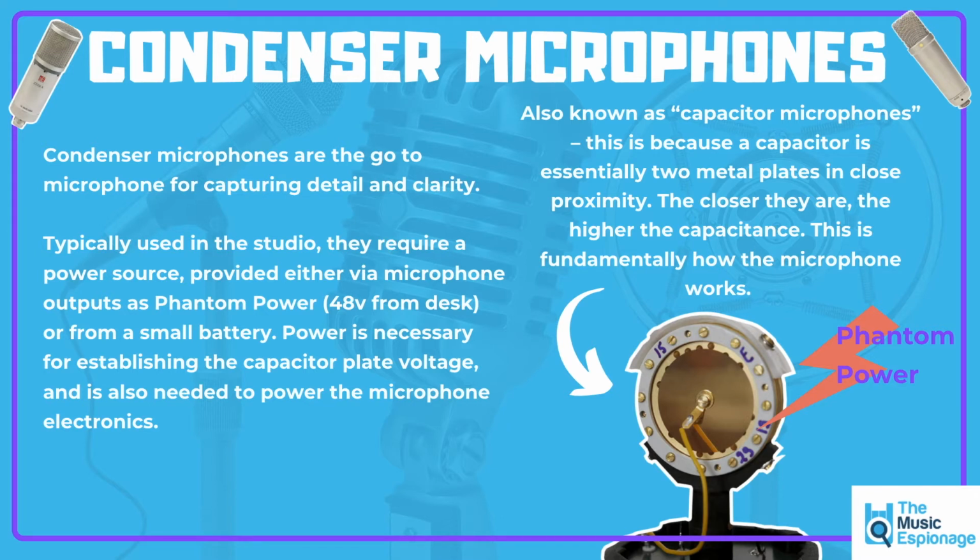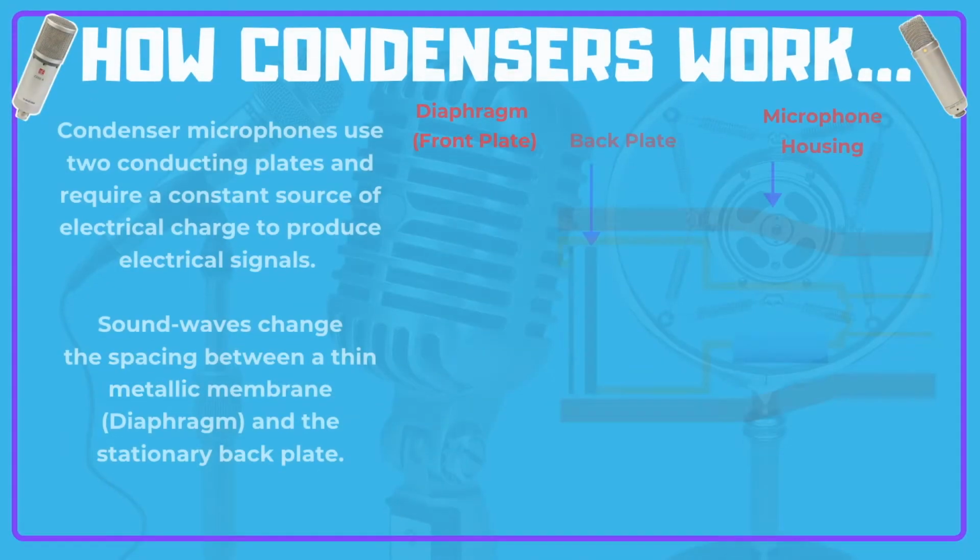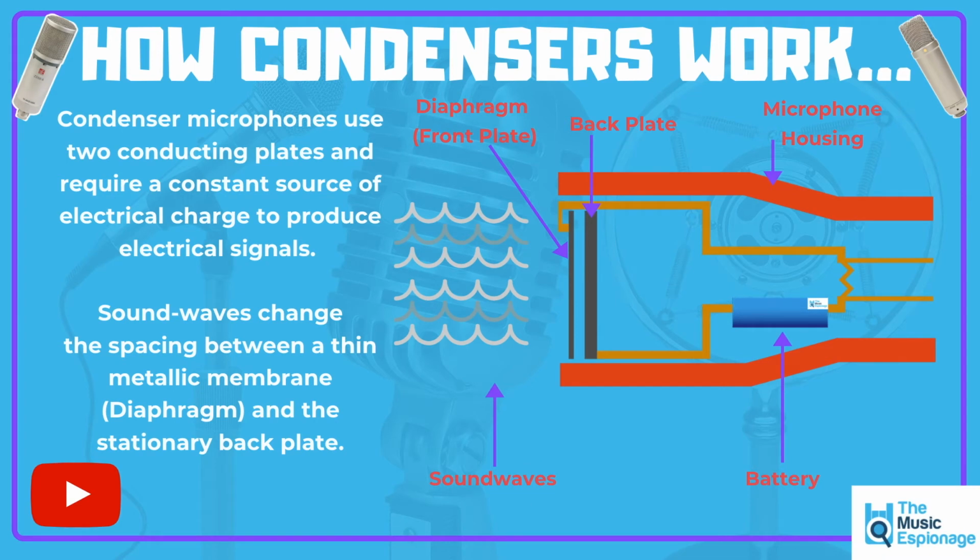They do require a power source, provided via microphone phantom power or from a small battery like a 9-volt battery. This power is necessary as it charges the electric plate, one of these being the microphone's diaphragm. These two plates move closer and closer together, and that's what represents the electric signal coming out of the microphone. And we can see that here, how the condenser microphone works.